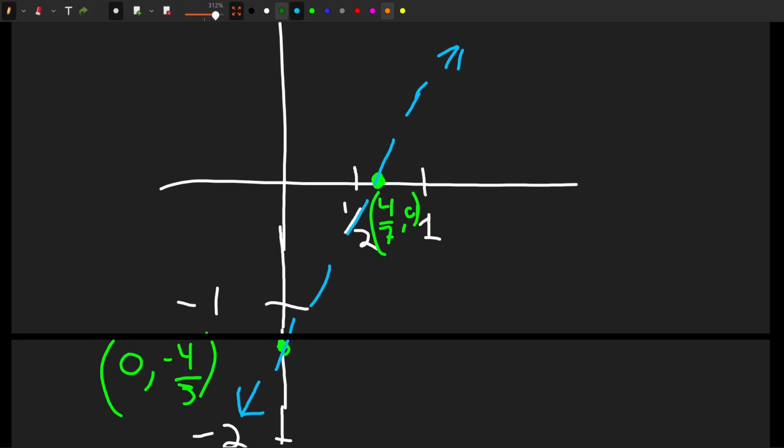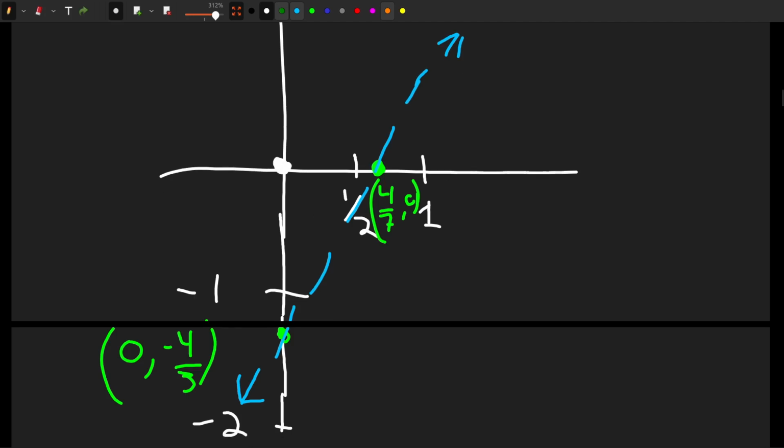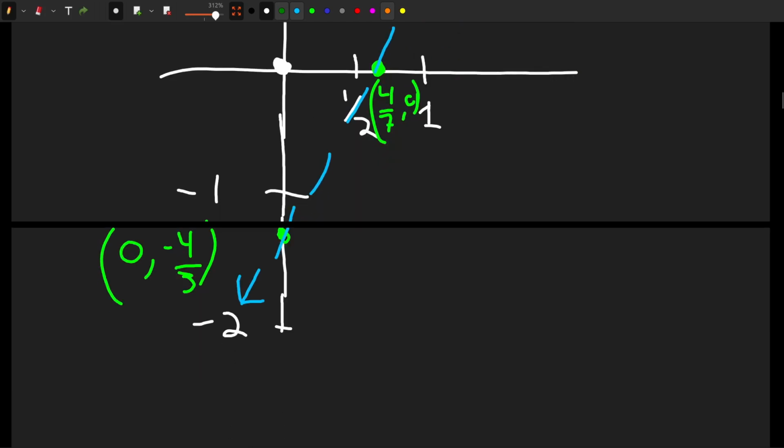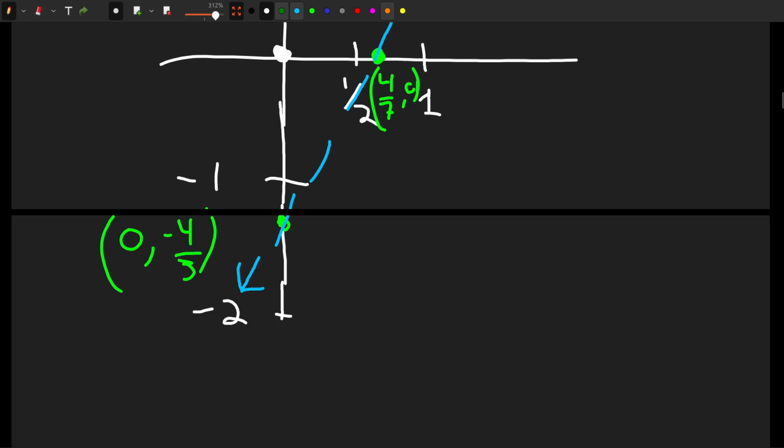Alright, now we just need to find a test point to see where our solutions lie. We're going to choose good old 0, 0. If you can choose the origin, please use the origin. It makes things so much simpler. I'm going to work down to the bottom right here. I'm just going to rewrite the equation we had.